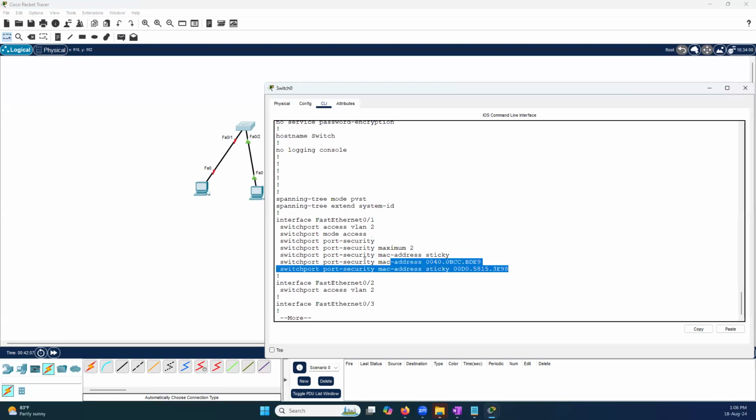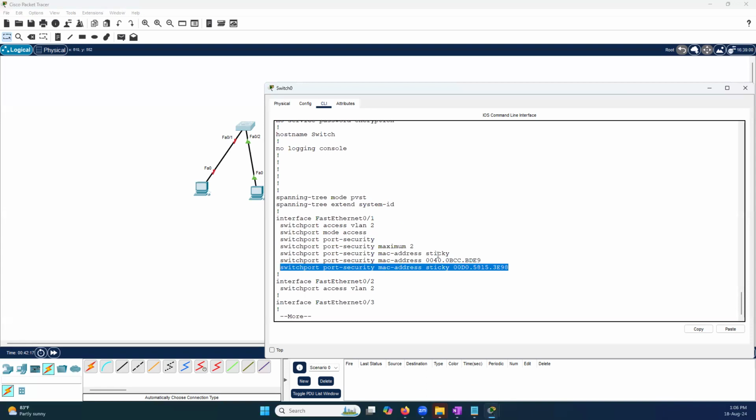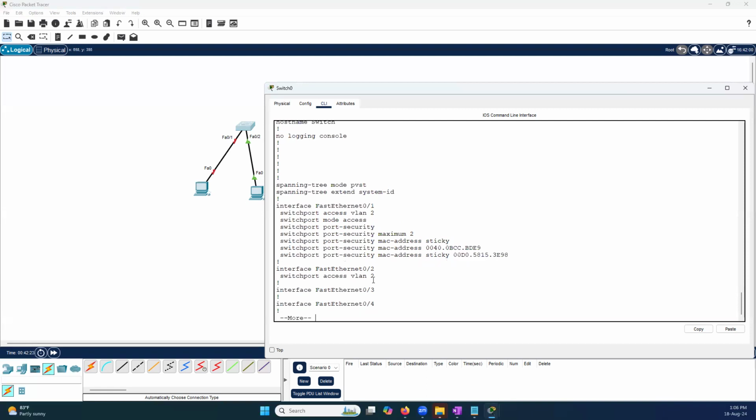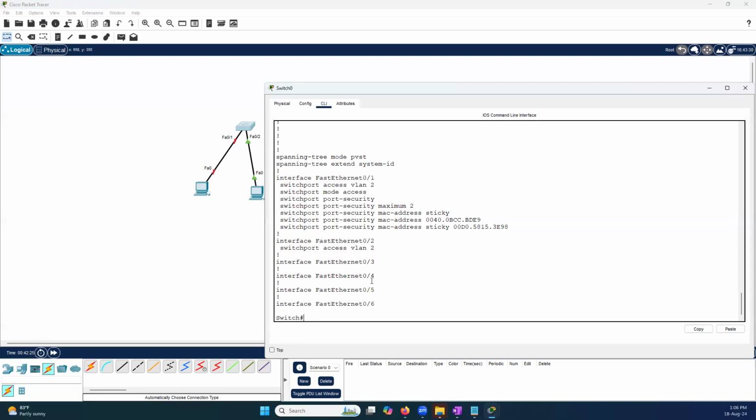No. Where is the violation mode? This command is automatically added, so don't worry. If you see the MAC address, it will say sticky MAC address as soon as it is learned on the interface. Okay, that command is not applied. That's why it's showing the shutdown state. Let me run the command again.